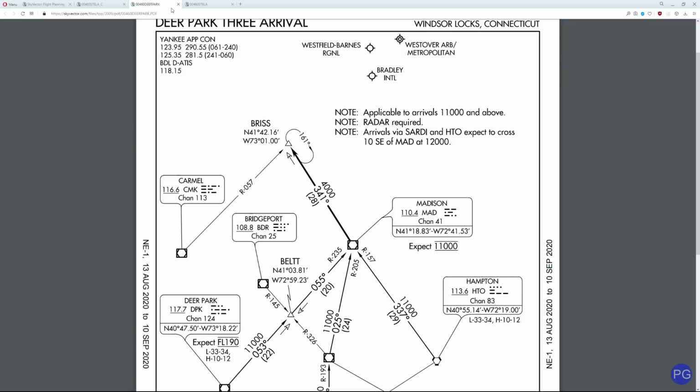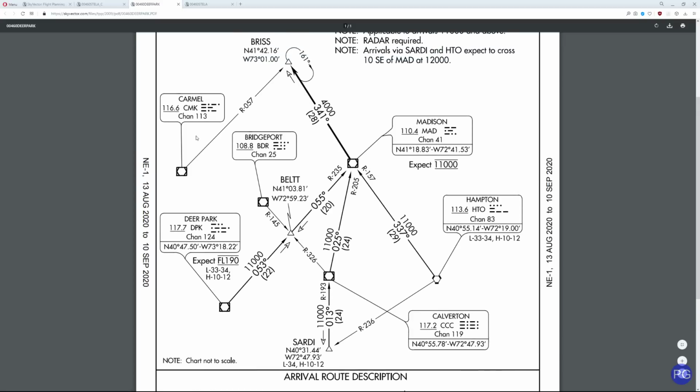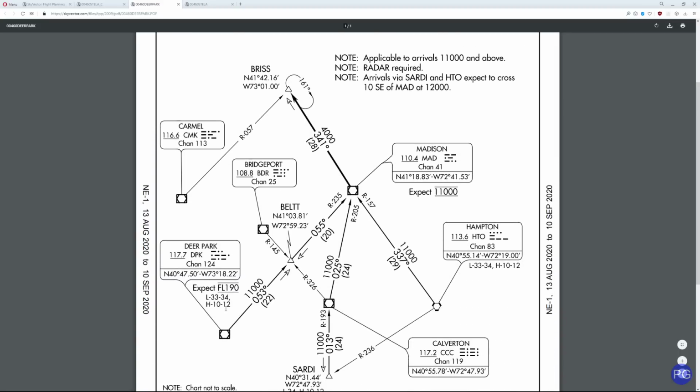In the real world, air traffic control will tell you what arrival to expect, but the reality is you're not going to know which one it's going to be, or they'll just radar vector you down to the ground. Now, if you want to see some terrifying arrivals, go look over in Heathrow. What they'll have is a situation where we fly, do a hold, fly, do a hold, all the way down to the airport. It's insanity. But again, whatever air traffic control says goes.